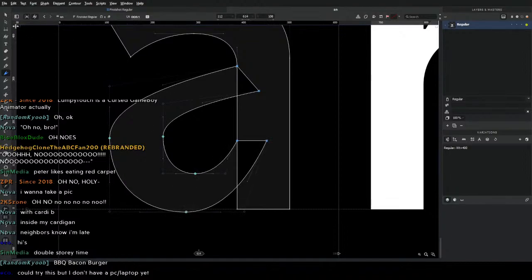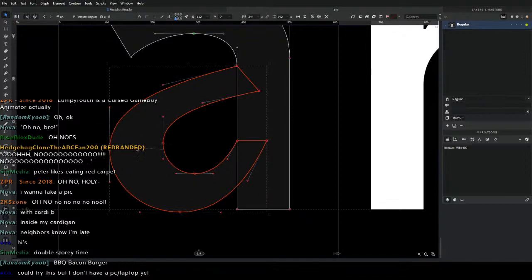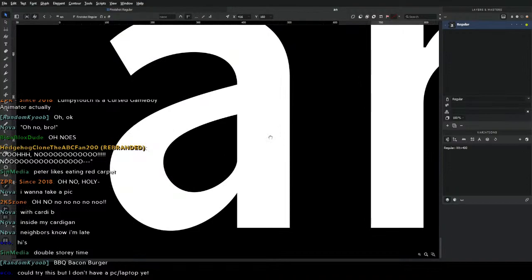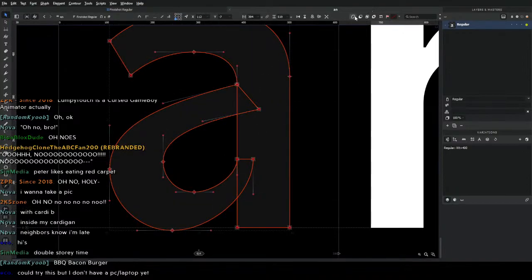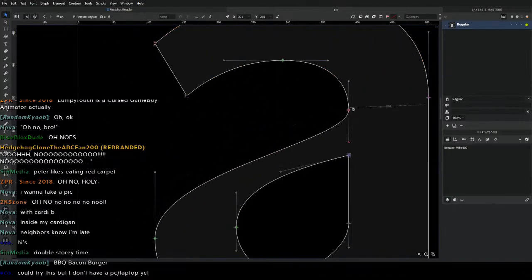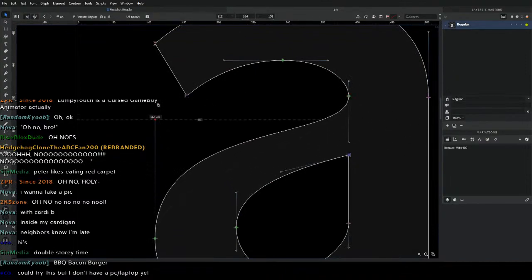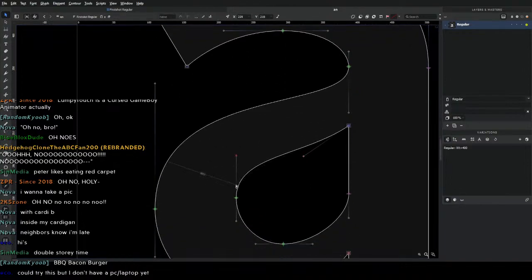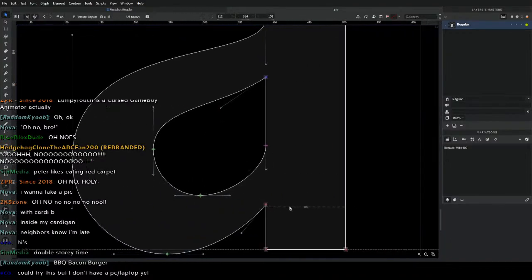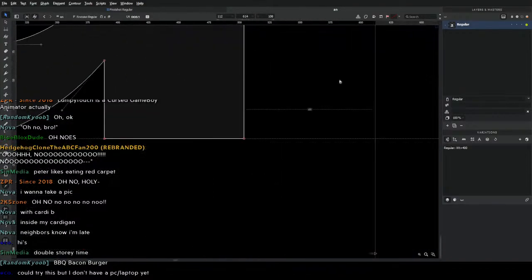Whatever shall I do? Well, we're going to select the whole contour and do reverse contour. And then while I still have it selected, we're going to do genius points, which will make this process a lot easier. And I'm going to merge them together so I can do this. Smooth, genius, and then voila, we have a smooth flowing curve. We also have to do the ink trap thing, if you remember correctly.